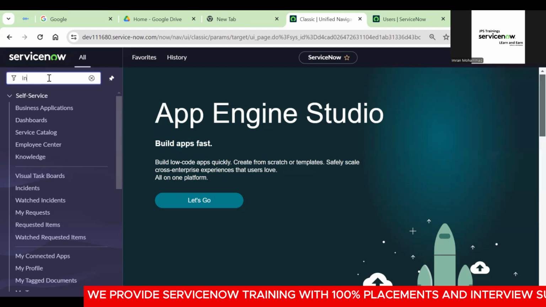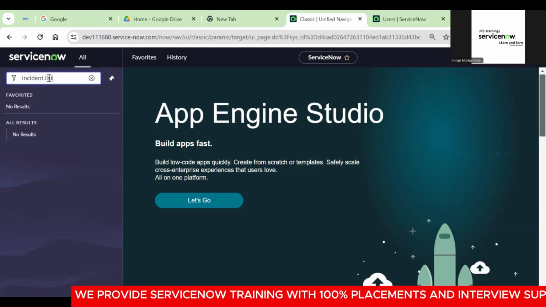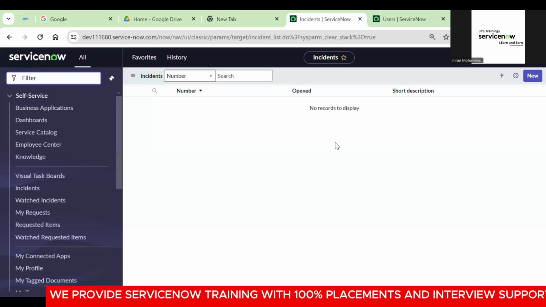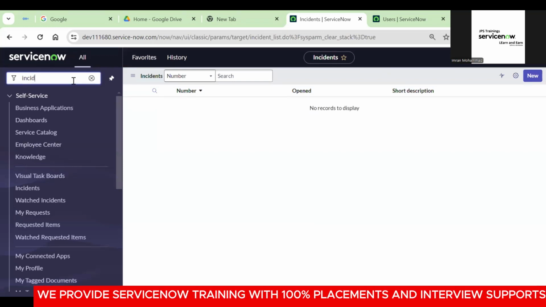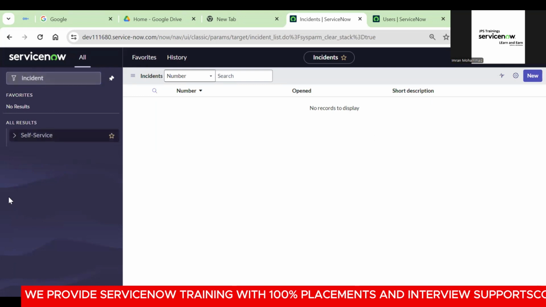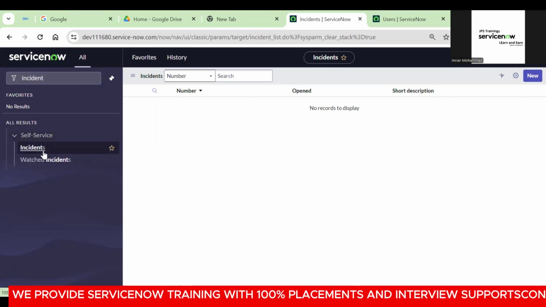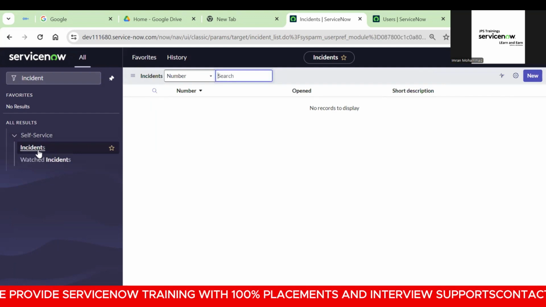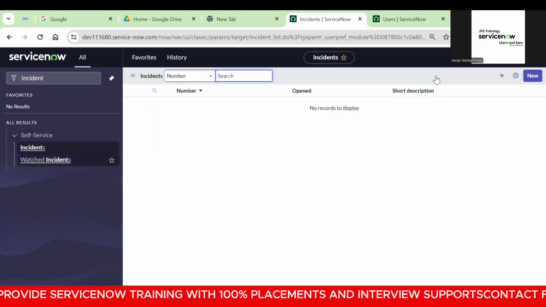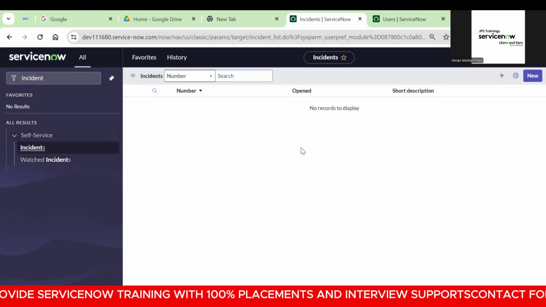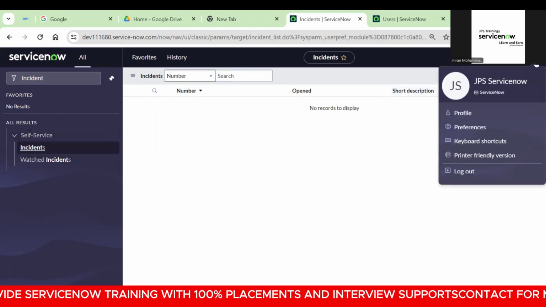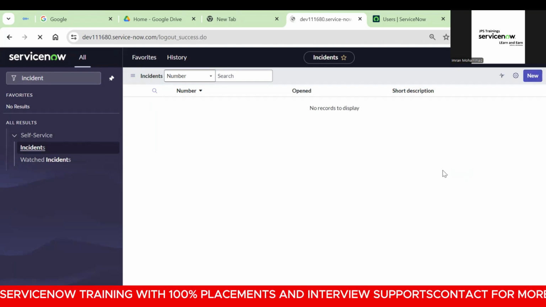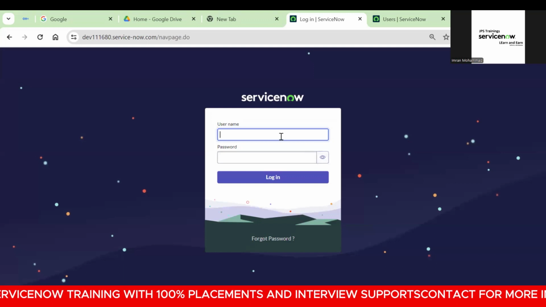Let's take for example, I just want to see the records which were created by other users. As you can see here, they don't have any records. If you click on incident, we don't have any other modules apart from these two, right? Previously, when the administrator was logged in, he had multiple modules, but we just created the user and haven't assigned any role to him. So now, in this creation of user, we can also cover another topic, the role. Just try to give a role.